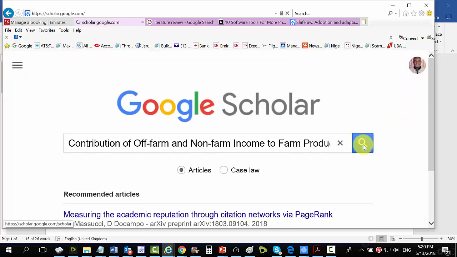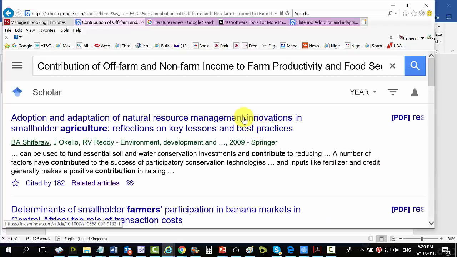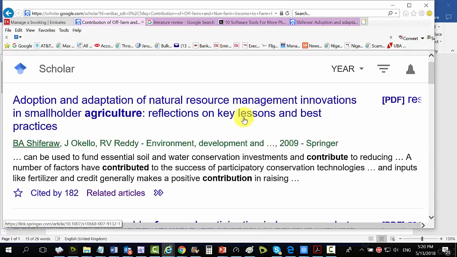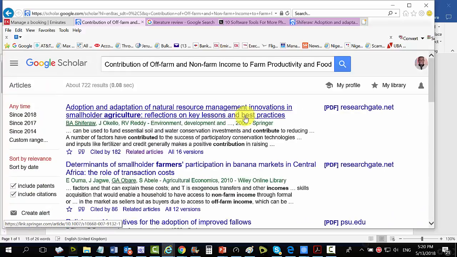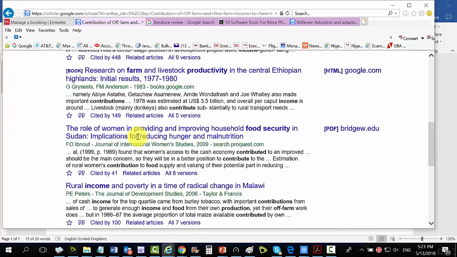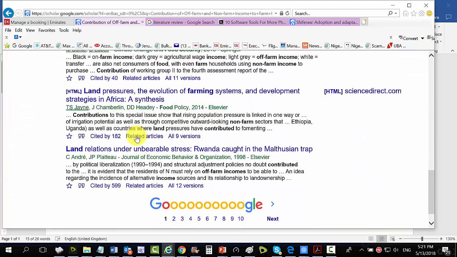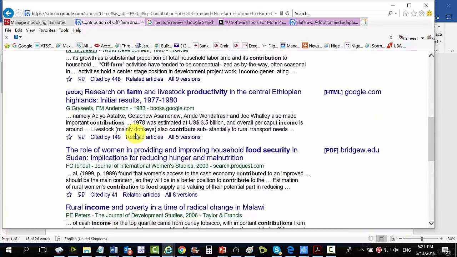So I'm doing a search. I've just clicked on this to begin my search for the relevant articles, and it has come with, let me make it bigger. Yeah. So you can see I have 722 results, meaning that if all of them were articles that I like, there will be about 722 articles. Of course, more than enough for the literature that I will cite for my study. But of course, not all of them will be relevant for your work.